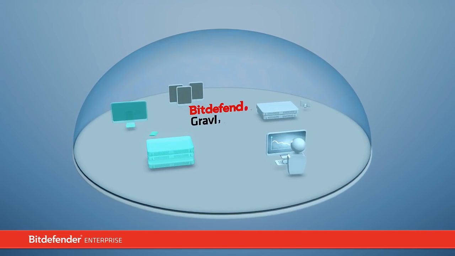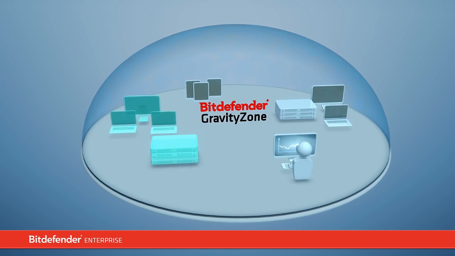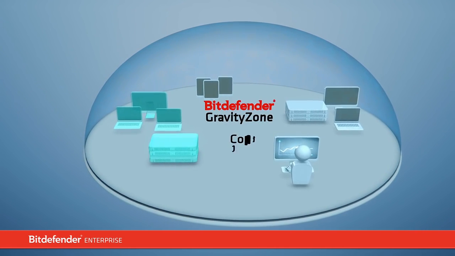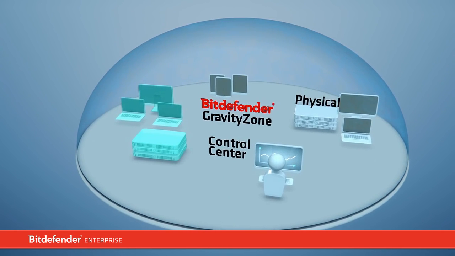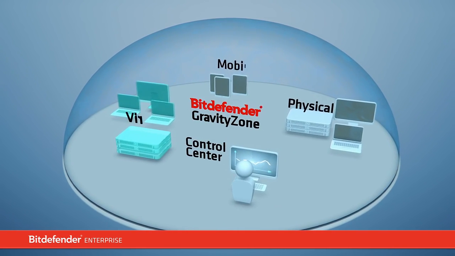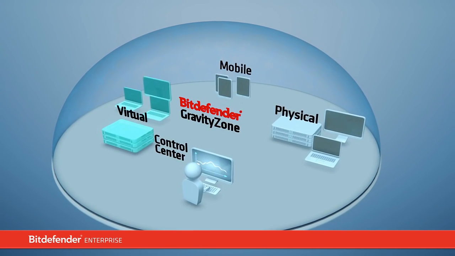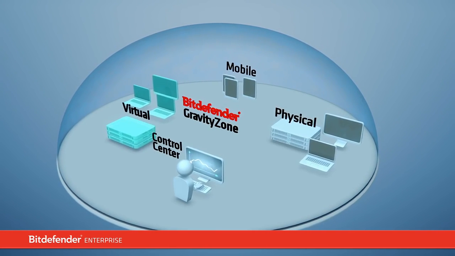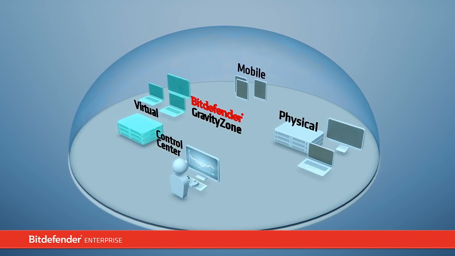Welcome to the GravityZone solution demonstration, the latest Bitdefender enterprise security solution. Bitdefender GravityZone gives you a unified approach to security management that addresses the scalability and performance challenges your organization is facing today. GravityZone is architected from the ground up for heterogeneous corporate environments to unify security control over virtualized, physical, and mobile environments.